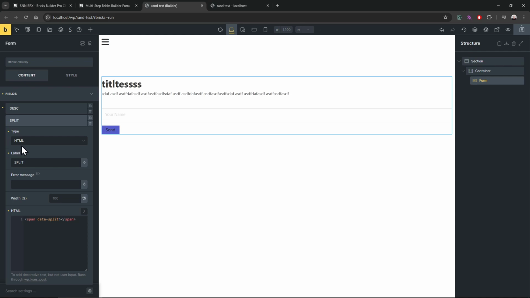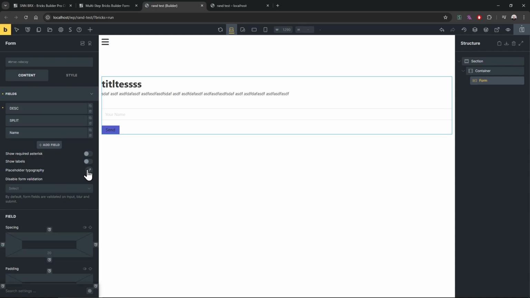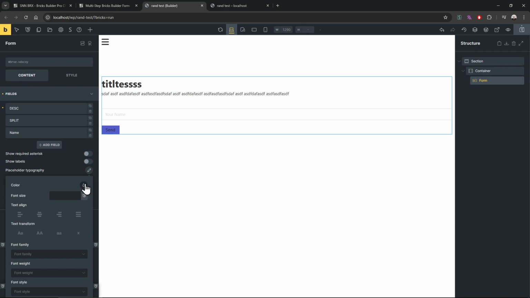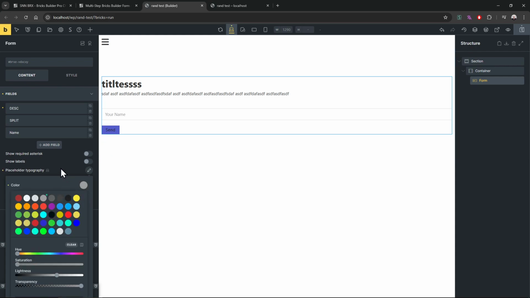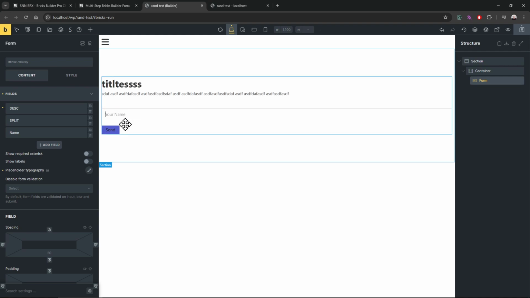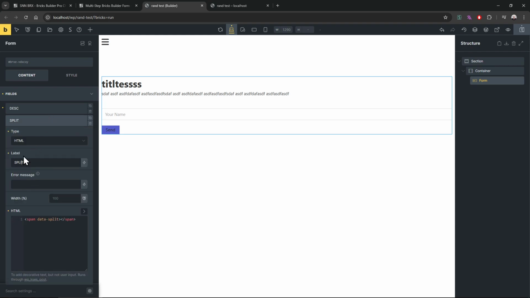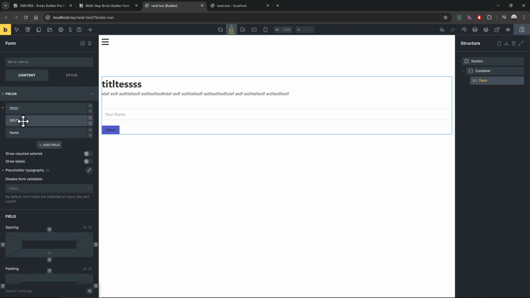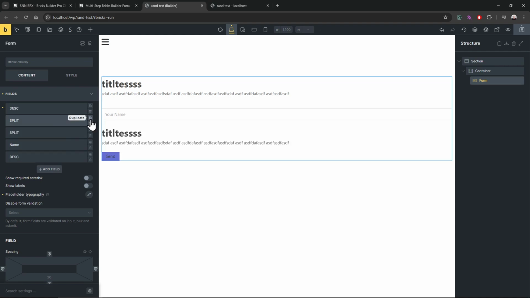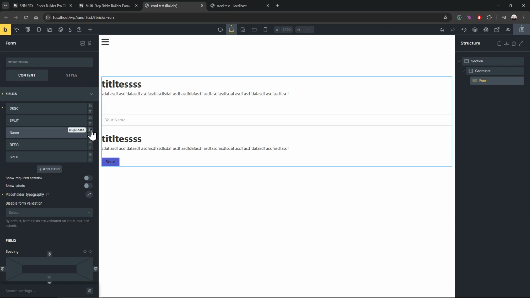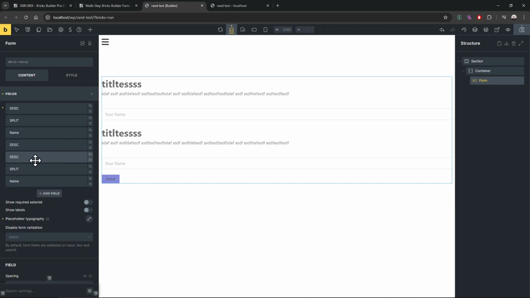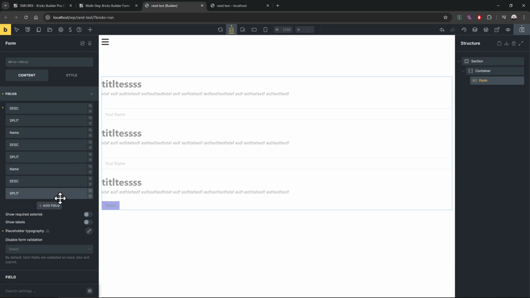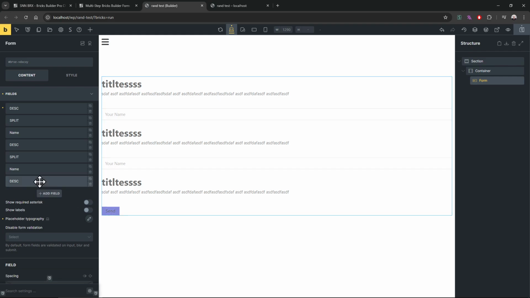Since these labels, if you don't use them, I usually don't enable them honestly, because placeholder is always better, and make your placeholder a little bit visible, and that's it. You don't need to use labels, and it looks sexier. I use it like this usually. And if you do that, you can write your labels and then you can see which one is split, which one is description, and the only thing you need to do is just duplicate, split. Let's add another input, duplicate, split. And we don't have to add the last split if you don't want, of course.